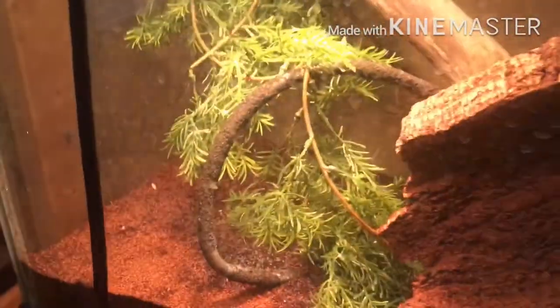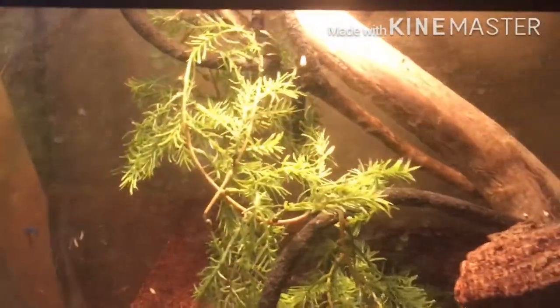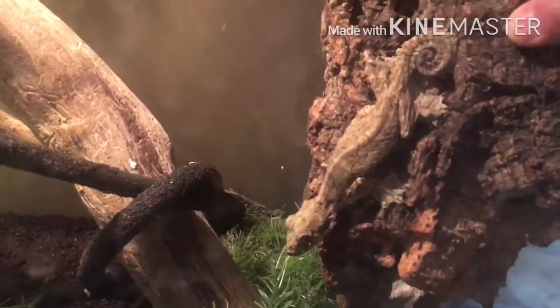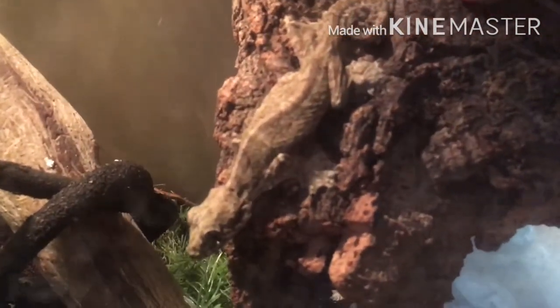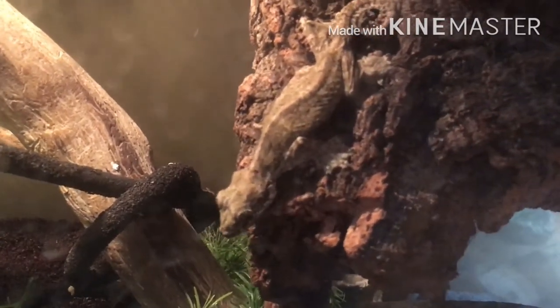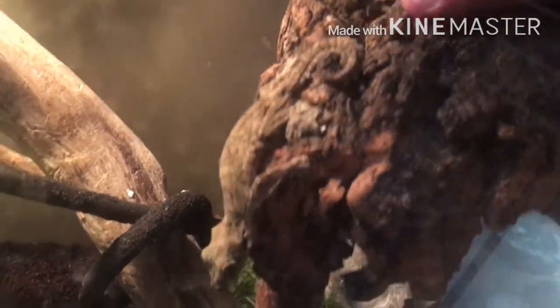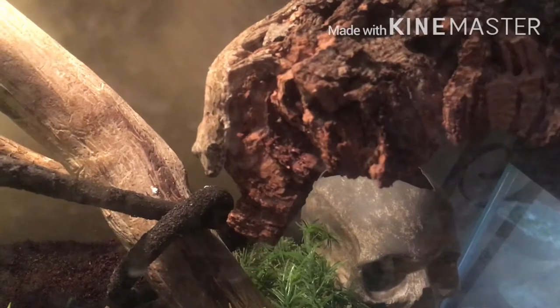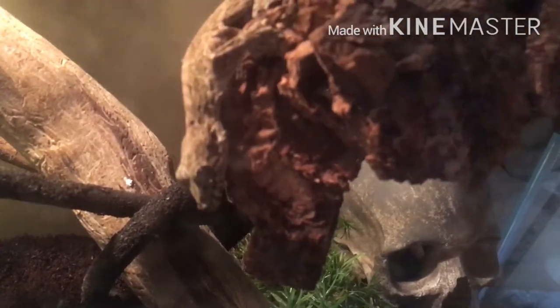I have two females. I am planning on getting a male and trying to breed some. One of them does seem to be a lot lighter — that's why I bought him. He's almost a light tan. He does darken up at times. Like I said, these are my flying geckos, they're pretty cool. I already had one and got it a friend, not knowing the sex of my first one — and of course they're both females. So now I have to try to get a male for these guys.